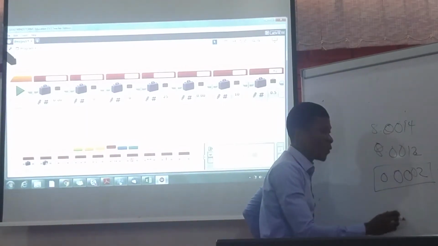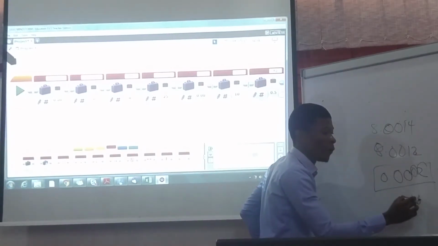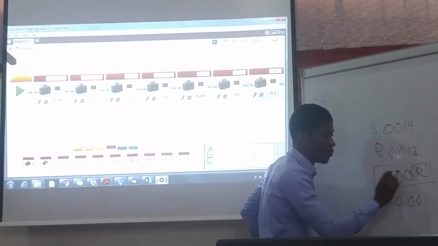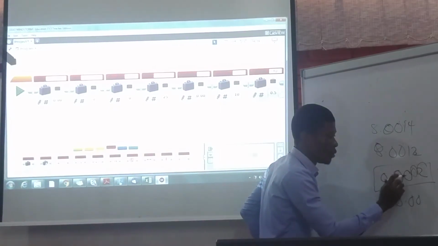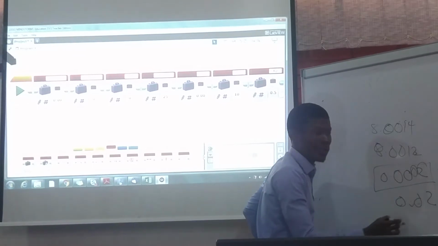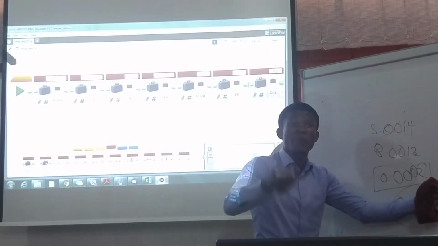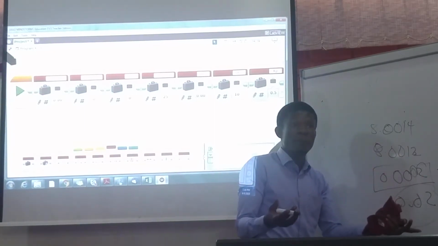If you scale it up by a factor of 100, it becomes 0.02, right? So you can see that your derivative gain goes in tens, hundreds, and thousands if you want it to have significant impact.